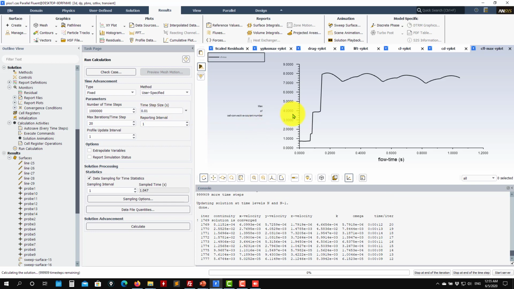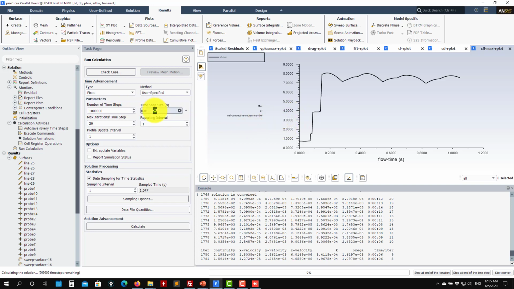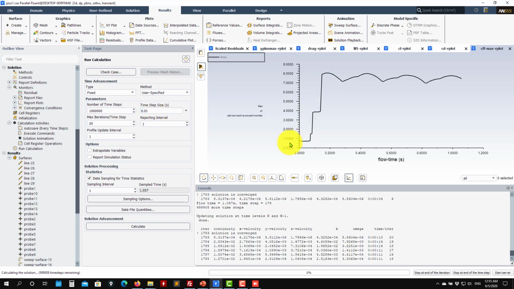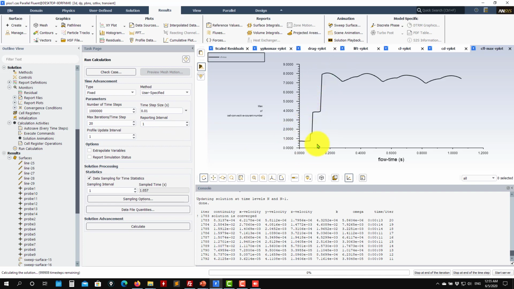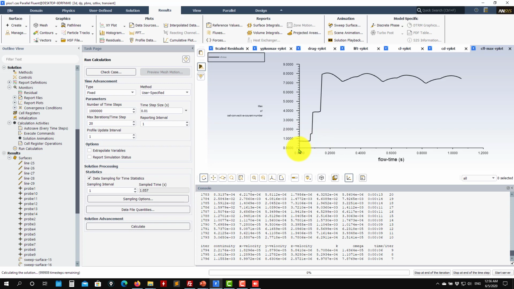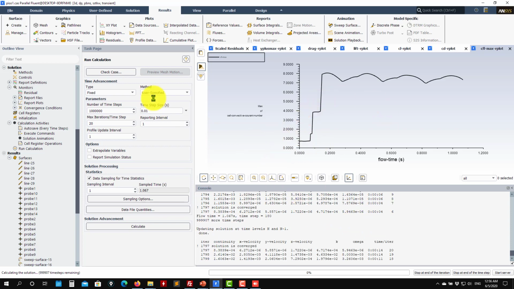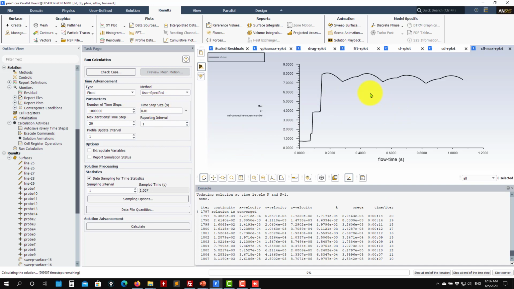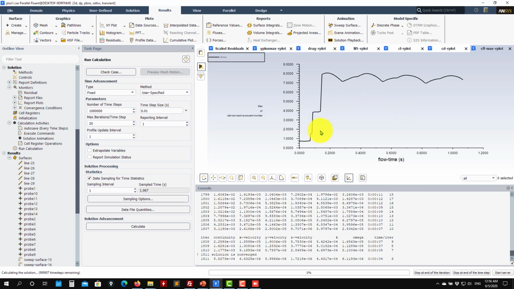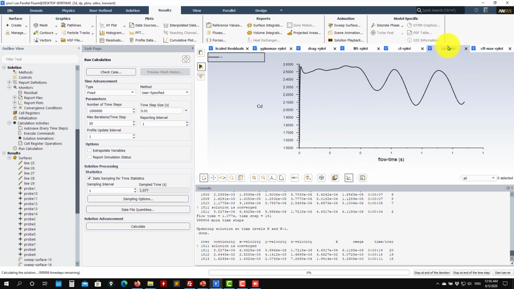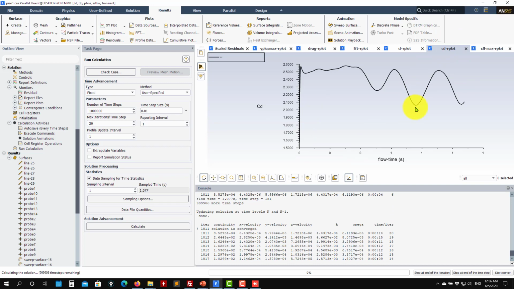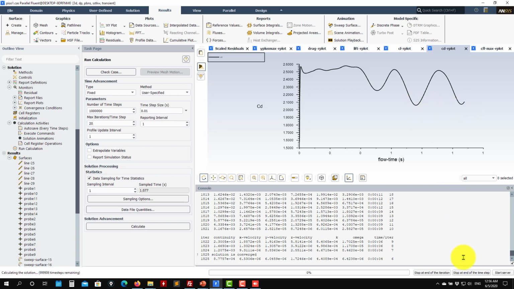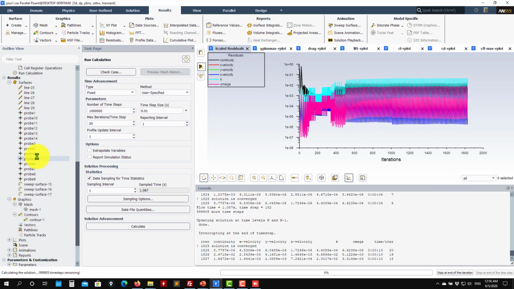So using a large time step is fast, then you will see that if you reduce it by an order of magnitude, it will take much longer. So it's up to you. You can get your budget easily by looking at the number of iterations. But in general, your goal should be not to take more than 20 iterations, even for large time steps, okay? More than 20 starts to become expensive. So at this point, now that we maybe have an idea of a frequency, okay? So see that here we have a period kind of in this. So now that we have an idea, let me stop it there.